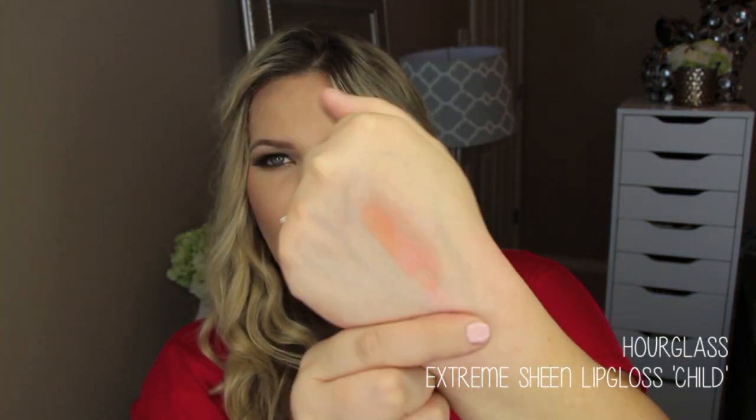A lot of these products I'm realizing I purchased because of recommendations from other people. This one is from Laura Lee here on YouTube — she recommended it, said it was one of her favorite glosses from Hourglass. If you guys don't watch her, she's hilarious. This is the Extreme Sheen Lip Gloss in the color Child, which is a really beautiful nude peach. These don't really have a scent to them, which I'm not happy about — I wish they had a scent. It's like a nice middle ground — not opaque, not sheer — but a really great topper, a nice peachy nude gloss. Great recommendation. I put this over MAC's Pure Zen lipstick and I love the combination.